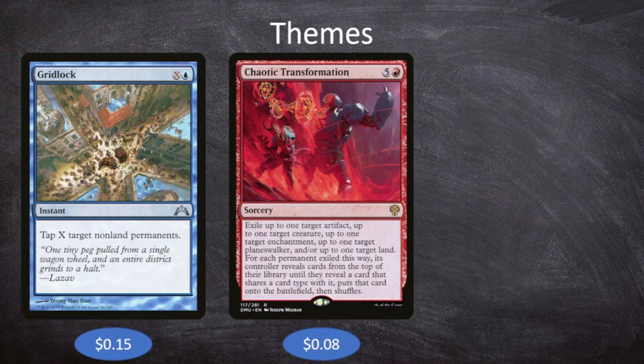A great example of that is Chaotic Transformation, which is 5 and a red for a sorcery that says exile up to 1 target artifact, up to 1 target creature, up to 1 target enchantment, up to 1 target planeswalker, and/or up to 1 target land. For each permanent exiled this way, its controller reveals cards from the top of their library until they reveal a card that shares a card type with it, puts that card onto the battlefield, then shuffles.